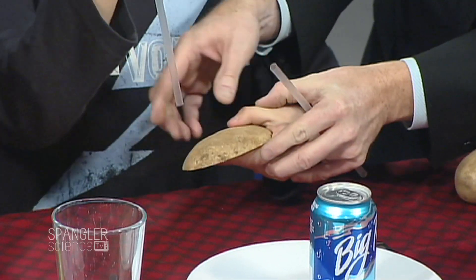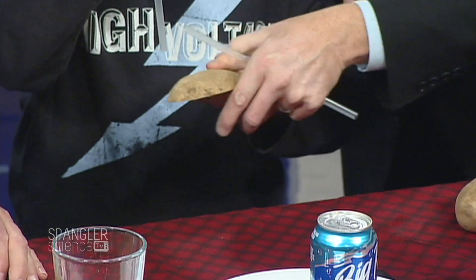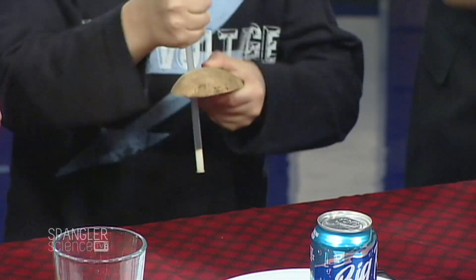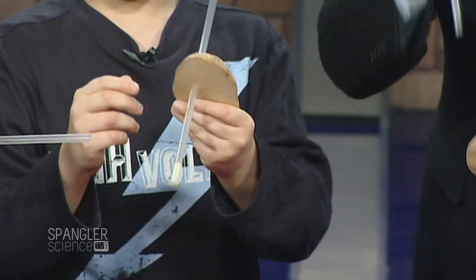And so now we're going to do this. Gavin, I forgot to tell you this in rehearsal — brown is the potato, pink is you. So you just got to watch that. Otherwise the paperwork is a lot to fill out. Okay, ready? We're going to get it all the way through. One, two, three, go! Look at this — right through! All three of us did it. Very good.